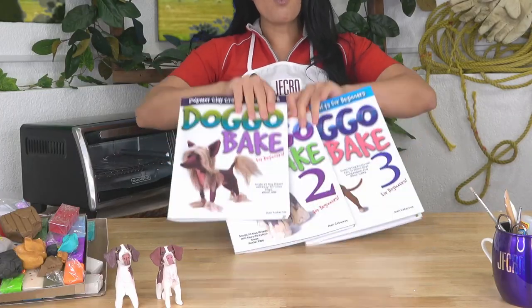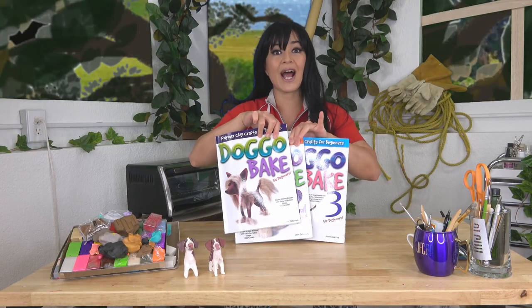So what do you think about the Brittany dog? Do you like it? I really encourage you to try sculpting dogs at your own pace using these books. They're a lot of fun and they will teach you basic information about each dog breed's physical characteristics. And who knows, you might learn more about dog breeds that you've never seen before. It piques curiosity for people and especially, you know, kids, younger generation. Don't forget to grab your copies of the Doggo Bake 1, 2, and 3 to learn how to create more dog breeds at your own pace. Of course, with polymer clay.